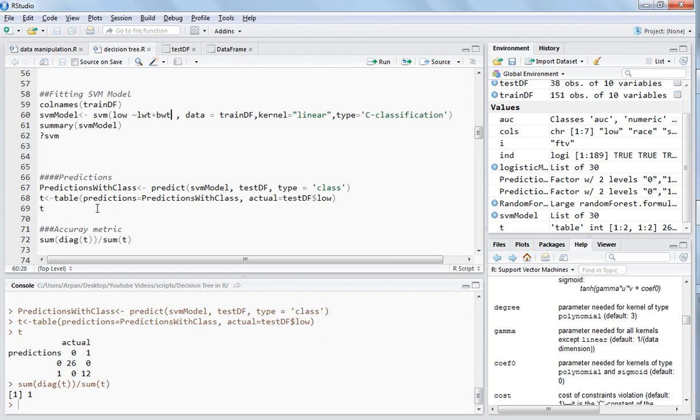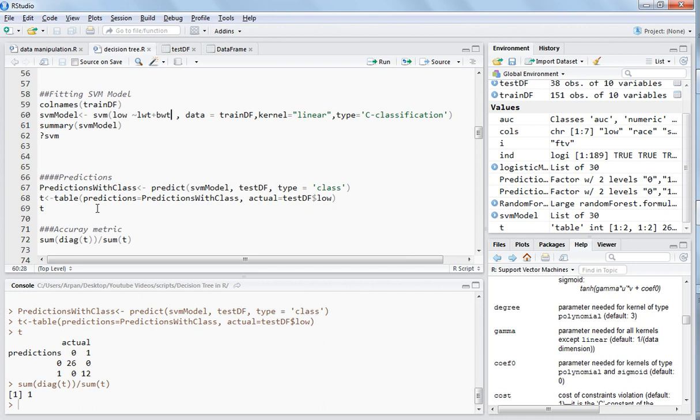I already explained to you that in this data set BWT is a very important variable which can predict low with 100% determination. It is very deterministic, so it is 100% determined to predict the low variable. It has no confusion in predicting low, because there is a clear separation between low equal to 0 and low equal to 1 on the basis of just BWT, which we have already seen when we were discussing the decision tree.